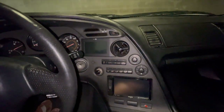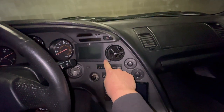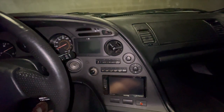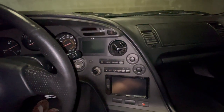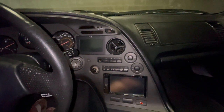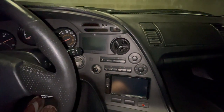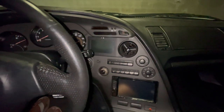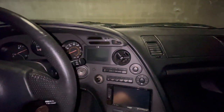I've also got a TPMS sensor that I just received that plugs into the back of this thing. As soon as this thing is in the shop, I'm going to have the tire shop install the TPMS sensors and get all that working. One of the nice things on newer cars is they have TPMS sensors — regular cars have low pressure warnings, but sports cars all have actual PSI readings. That'll be nice to have in an old car like this.